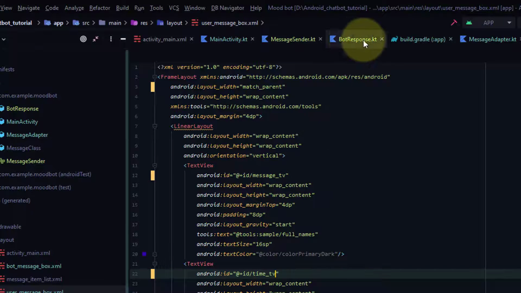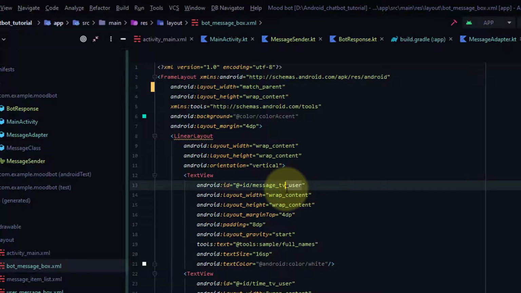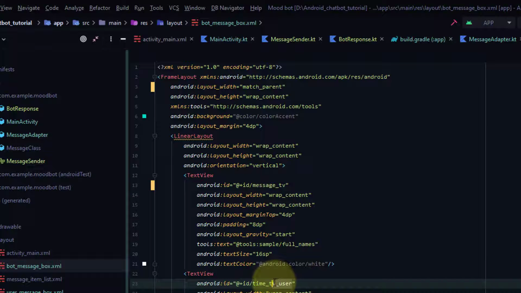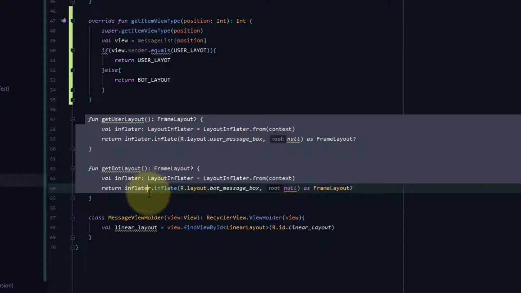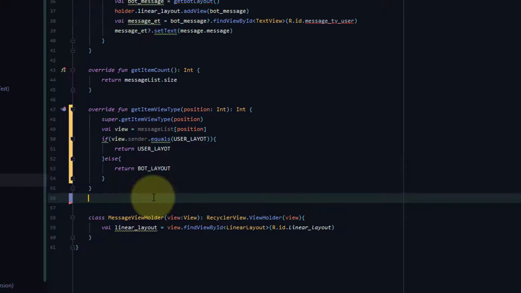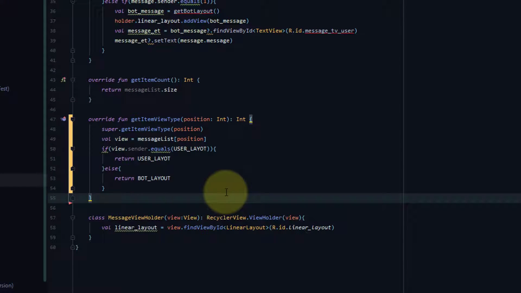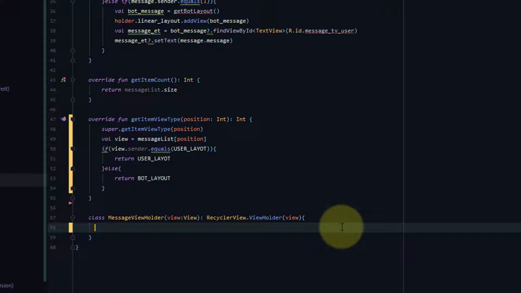We have to keep the same name once we have changed it. Right here, time TV and message TV. Let's move into the message adapter and we'll remove this. We don't need this. And now we have to do all the changes inside the message view holder.